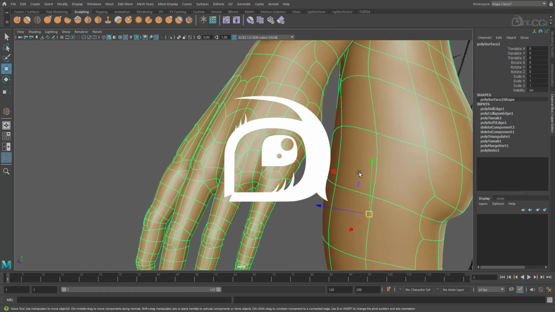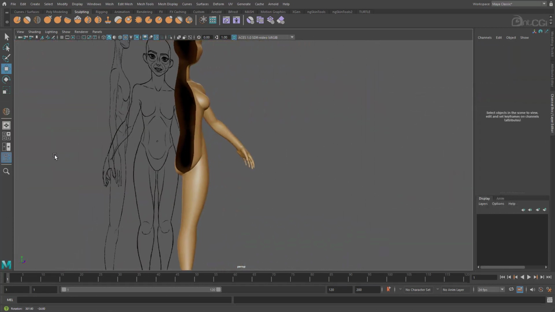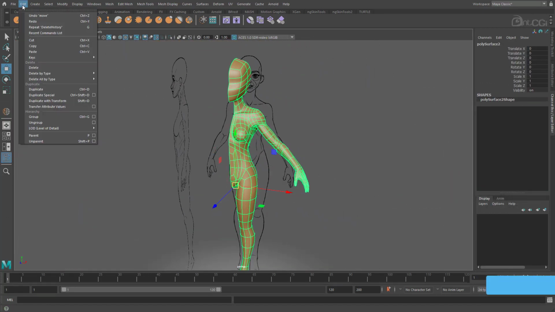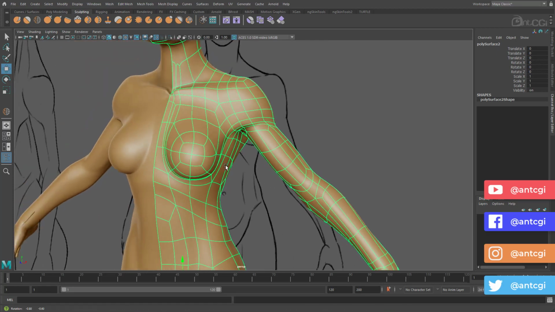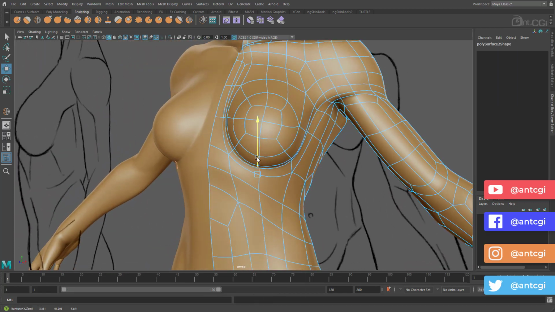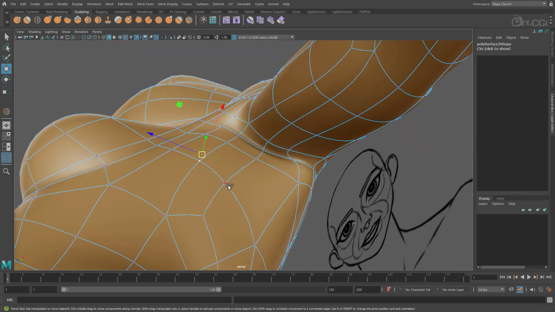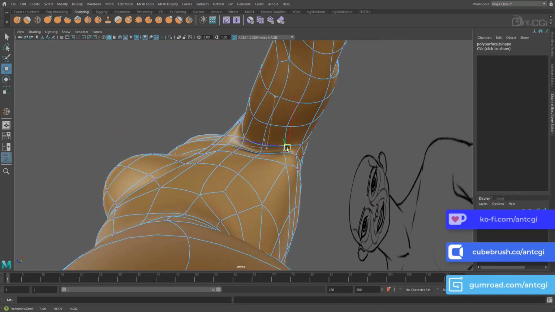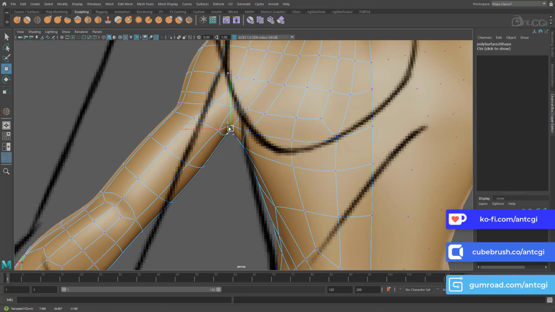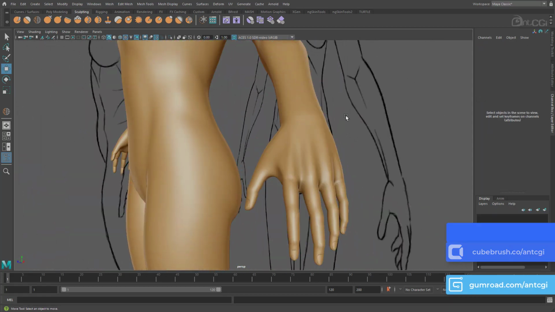Okay, so that's a quick overview of polygons, the terminology used with them, and some approaches to building models. With the basics covered, it's time to dive in and start to build something. So in the next video, we will begin working on our base mesh. Okay, that's the first video in the Modelling in Maya series over.